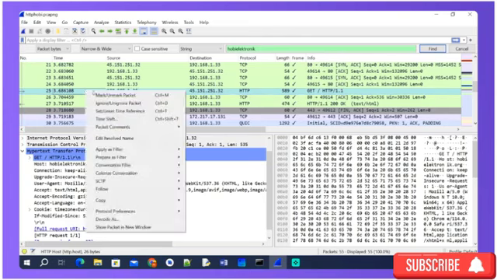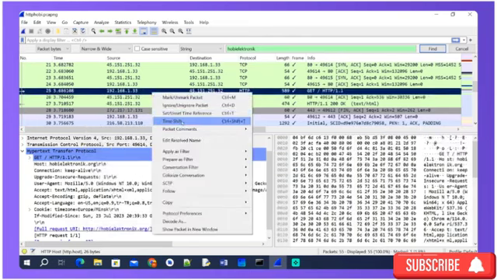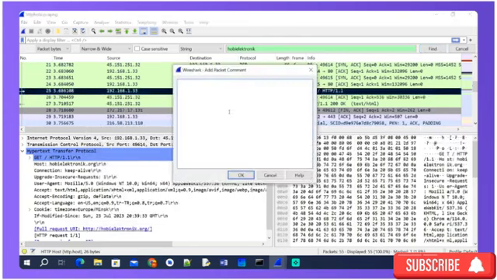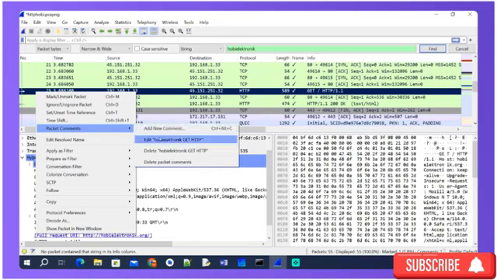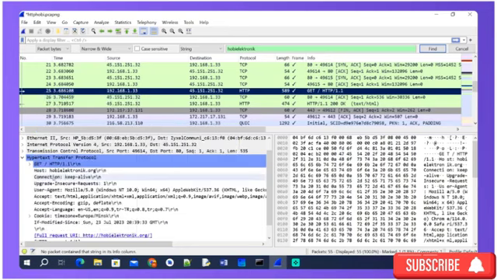Packet comments. Similar to packet marking, commenting is another helpful feature for analysts. You can add comments for particular packets that will help the further investigation or remind and point out important suspicious points for other layer analysts. Unlike packet marking, the comments can stay within the capture file until the operator removes them.